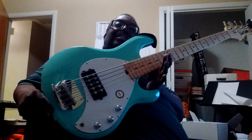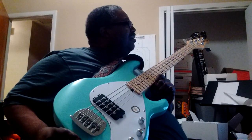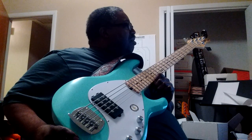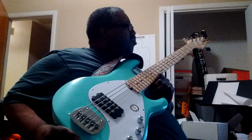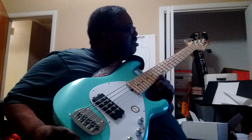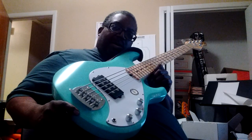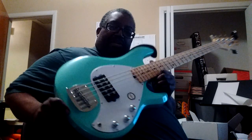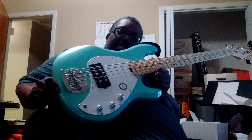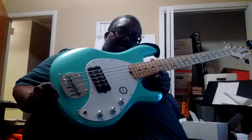So I just thought I'd show you that, in case you're interested. I hope they're not discontinuing this model, because I've been looking all over for it. They're kind of running out or not featuring it on some sites, so I'm wondering if this is gone. I hope not, because I like the color. Maybe they weren't selling. Maybe this is a little bit much for you. What do you think? Give me your opinions on this color. I think it's banging. I like it.